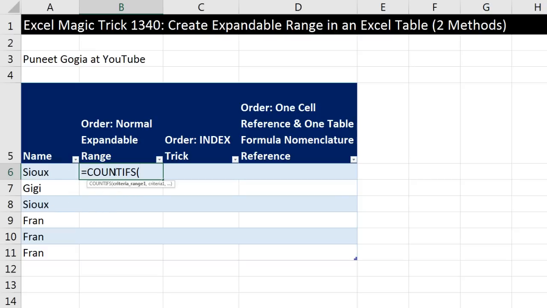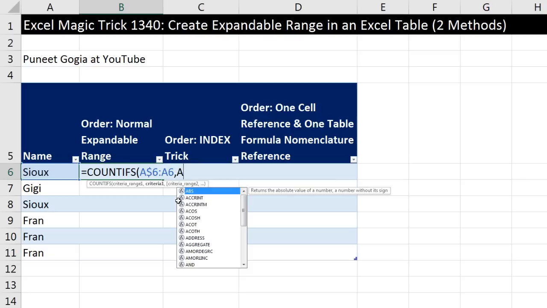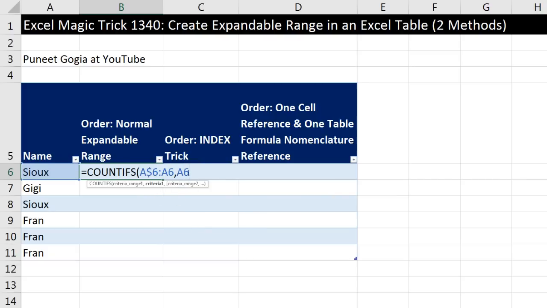So let's do that. That cell is A6, so I type A dollar sign 6. That dollar sign on the 6 is to lock the row, colon A6. That means that as we copy this down, it'll always remain on 6. But that 6 does not have a dollar sign, so it will move to 7, 8, 9 as we copy down, comma, and then A6. That's our criteria relative cell reference as we copy down. So close parentheses, Control Enter. The table automatically populates down.